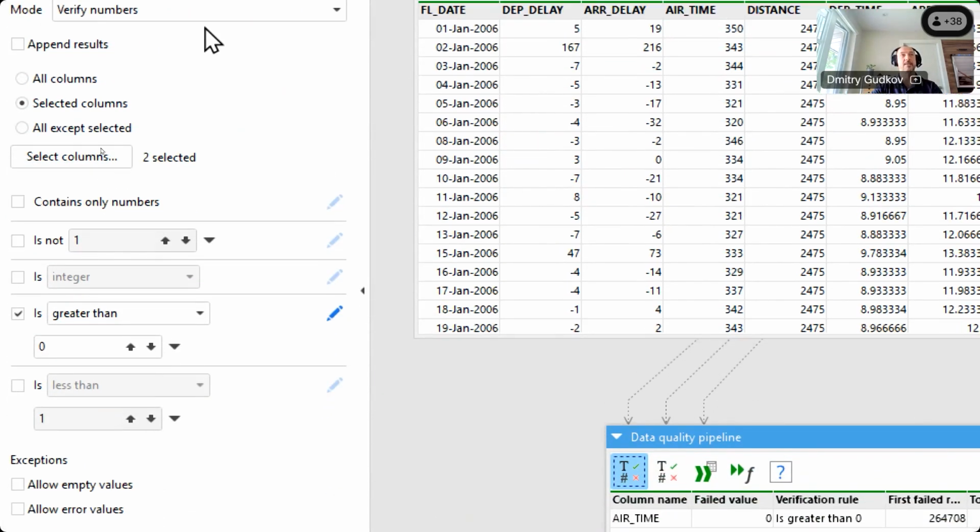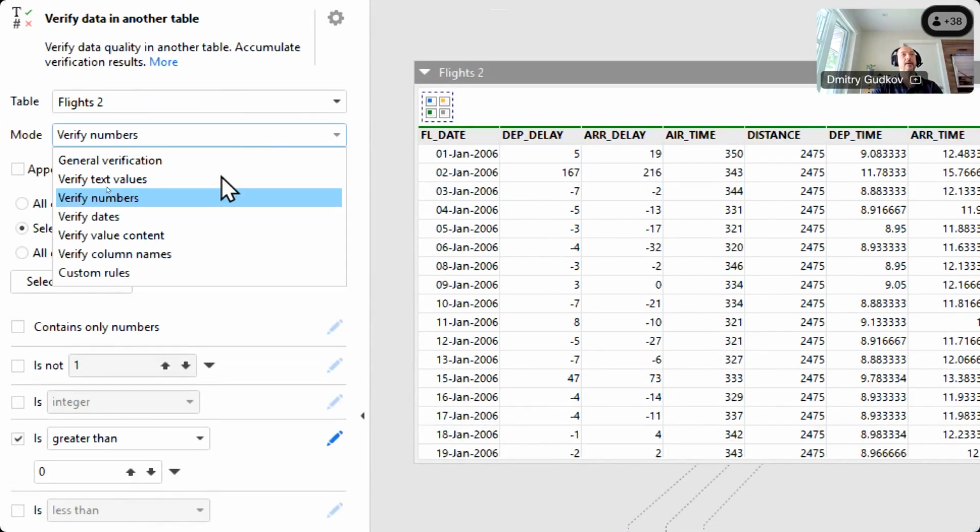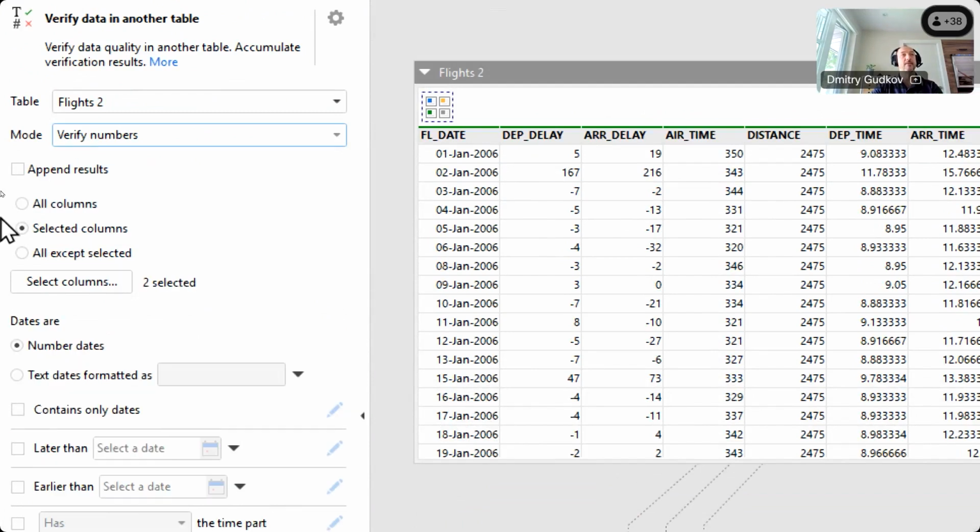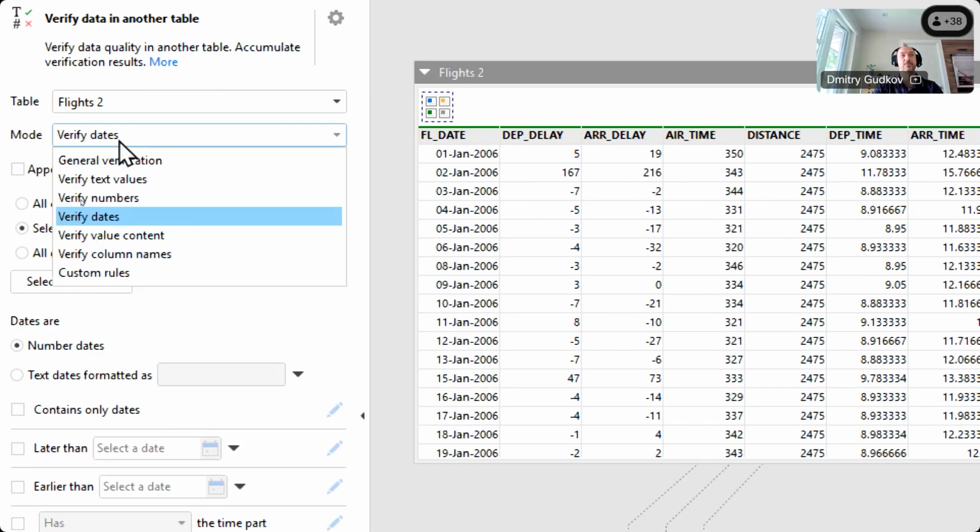So these are checks for numbers. Verify dates: a number of checks, like later than a certain date or earlier than a certain date, has the time part or doesn't have a time part. We can check that as well, and so on. So there are almost 50 different pre-built data quality checks that you can use with this action.